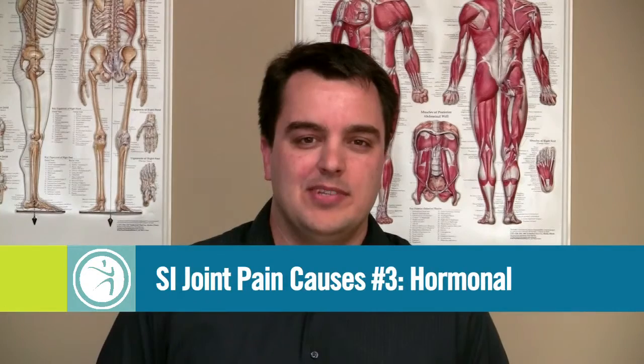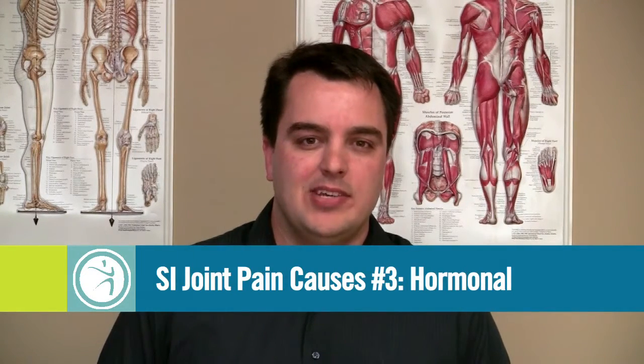The last cause I will discuss is hormonal. This cause of SI joint pain we typically see at the end of pregnancy or just after delivery. There's a hormone that is released by the body as it prepares for the final stages of pregnancy. This hormone makes the ligaments more flexible and allows the pelvis to open up to make delivery easier. Unfortunately, this hypermobility can also cause the pelvis to rotate and increase tension on the ligaments. Back and sacroiliac pain due to pregnancy is very common. Very few women can make it through their pregnancy and avoid pain in this region.